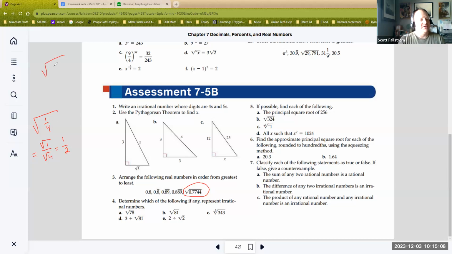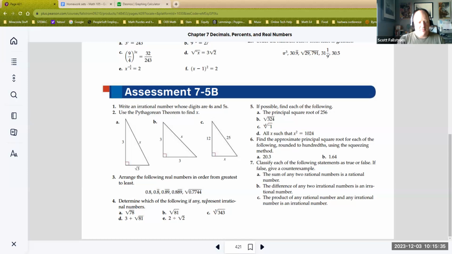Now, normally we're used to numbers like the square root of 25 is going to be 5, which is much smaller. But think about that. The check for this would be 5 times 5. And if you multiply two numbers that are bigger than 1, it's going to get larger. If you multiply a number like 1/2, which is less than 1, it's going to get, not surprisingly, smaller. That power of 1 is just amazing for this class.